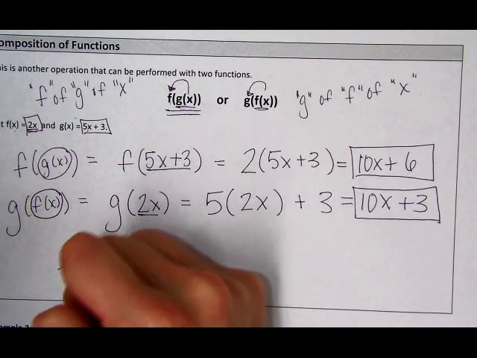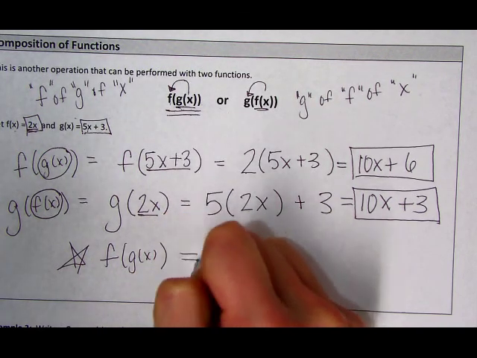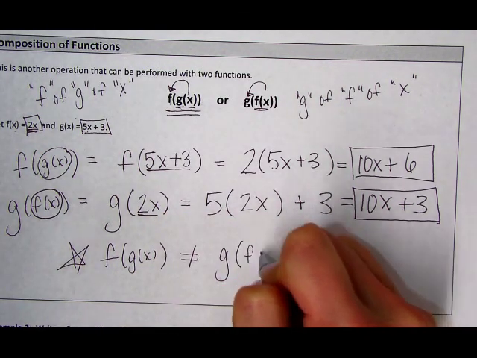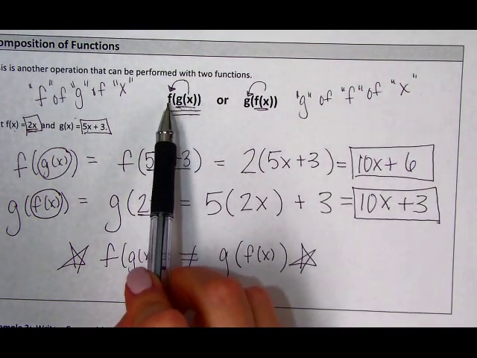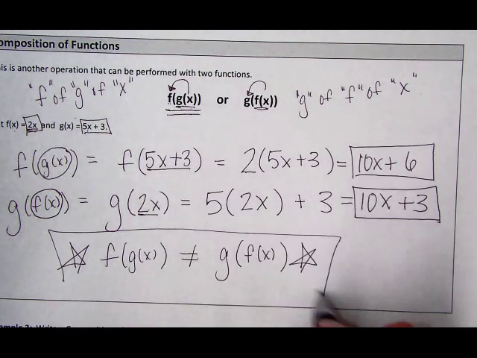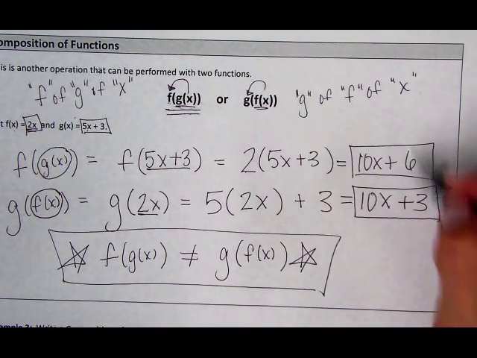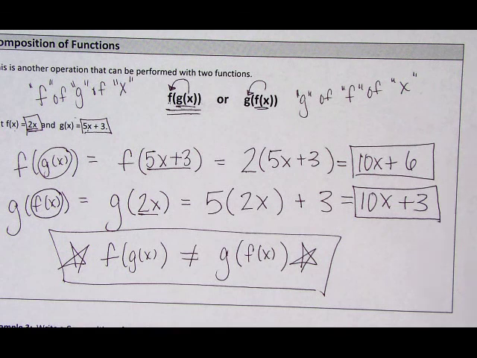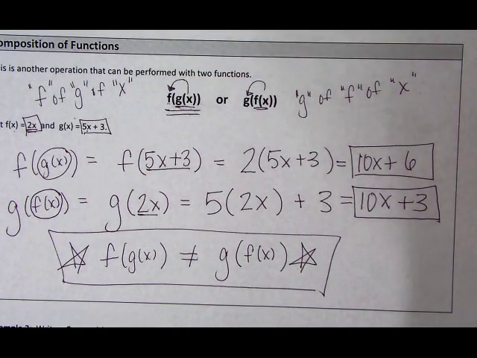And the one thing I really want to point out and note here is that f of g of x is not equal to g of f of x. Even though they may look alike, you know, the values on the outside, if f starts or g starts, it doesn't really matter, but they're not equal. As you can see here, the 10x plus 6 and the 10x plus 3 are not equal. Therefore, when you have these two problems, it's really important to make sure that you know which one you're starting with on the outside and which one you're plugging in on the inside, so that you don't flip-flop them, because they are not the same thing.